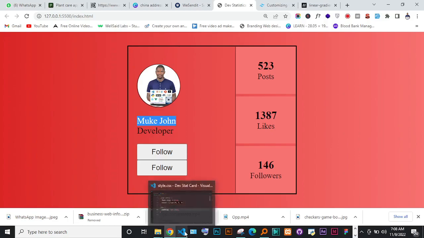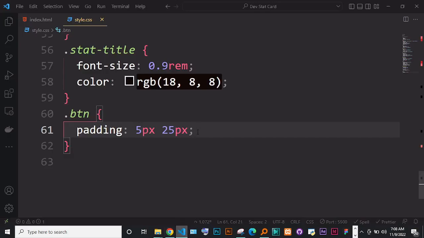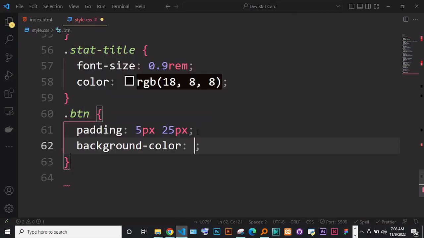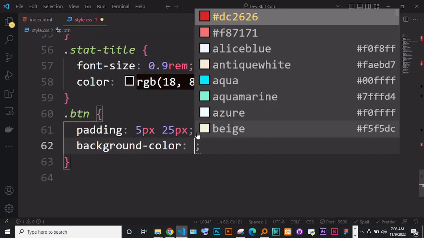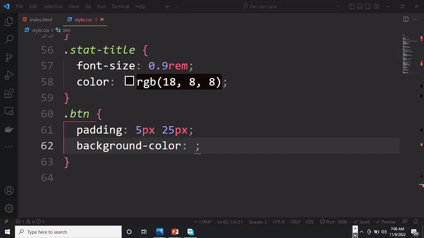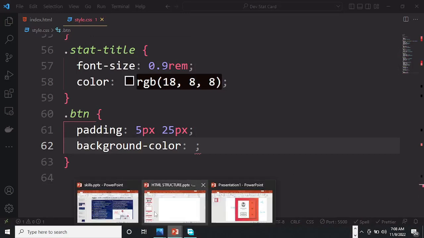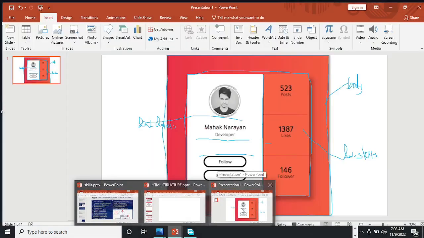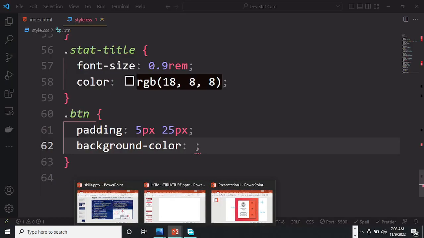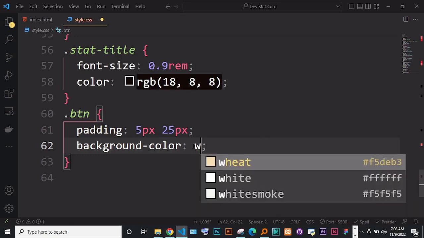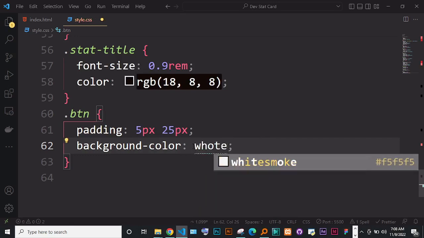And so background color, does it have a background color? Let's check. Our buttons actually have a background color of white. So you can say white.